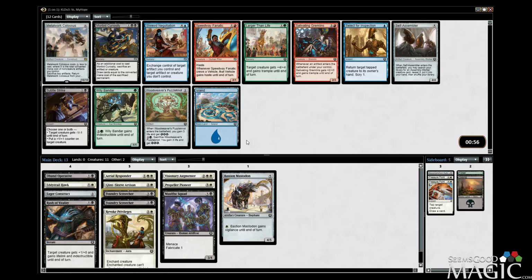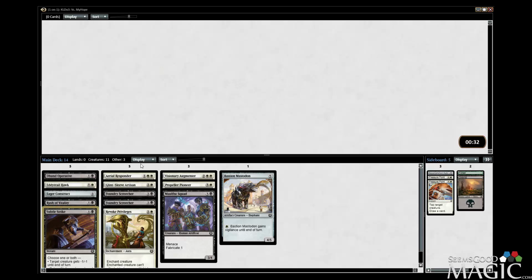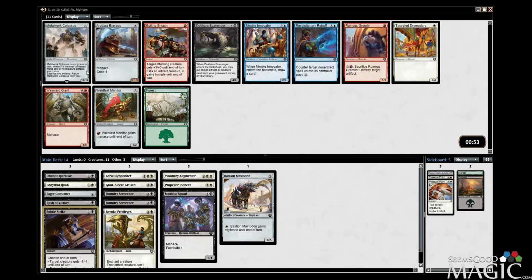Colossus. There's another Self-Assembler, but somebody's already on that train, right? Is it too late for us to get on it? We're not a Colossus deck. We're just not. So the question here is Self-Assembler or Subtle Strike? And we've already passed 2 Self-Assemblers, so I feel like somebody else in our draft pod is going that route. So let's take the Subtle Strike. It's a good trick.